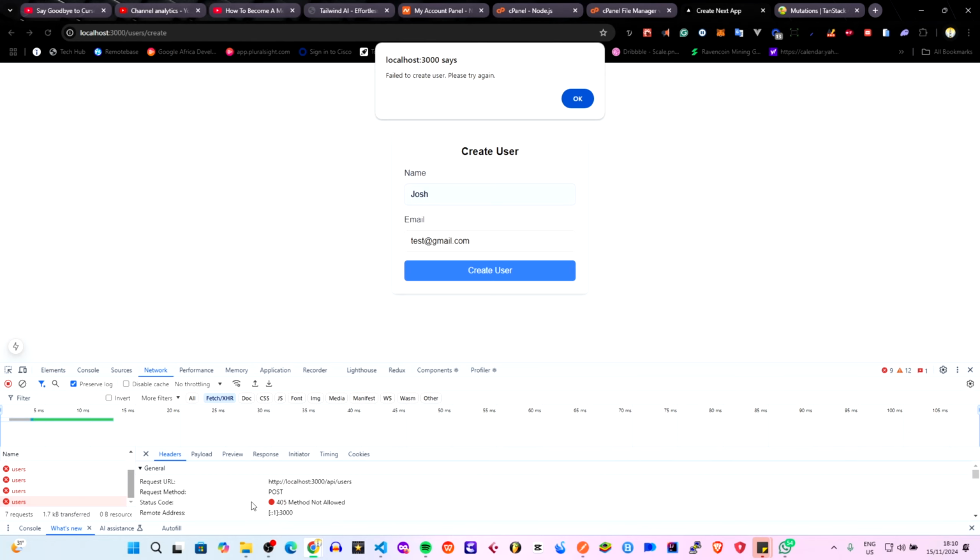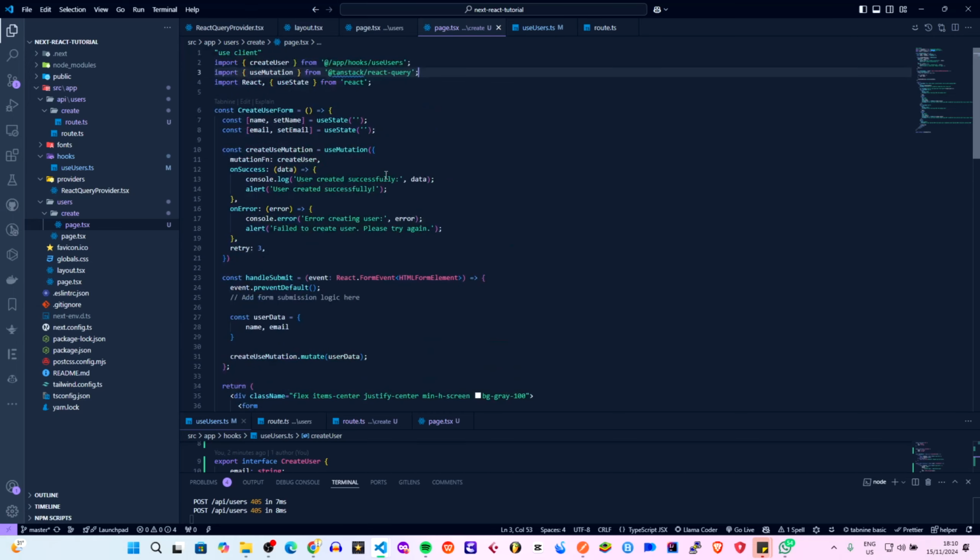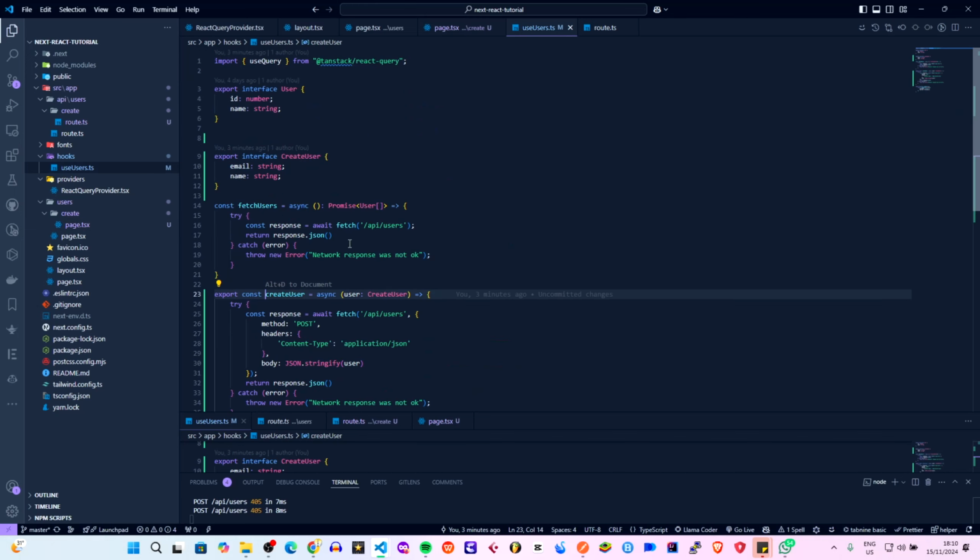Let's see what the error is about. API users POST. We don't have a POST endpoint for API users. So there's a mistake in the function that we created. You need to update this to API users /create.